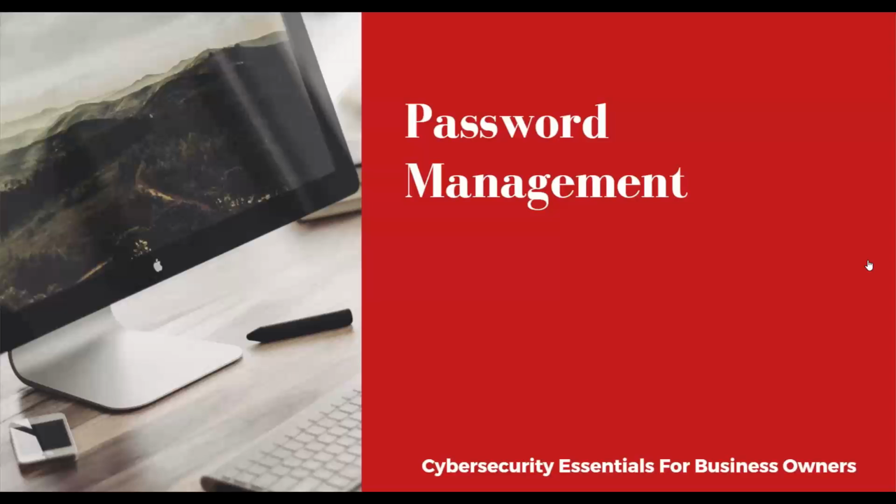So the key reason why this is so important is you can't control what you can't control. So Amazon, for example, is a big company. They have their own security policies, practices, software, solutions, etc. You have no ability to impact what they do. If Amazon gets hacked and you have an Amazon account, and that Amazon account is your email plus your normal password, and you use your email plus your normal password for your bank account, because Amazon got hacked, suddenly your bank account gets drained at 5 o'clock on Tuesday.